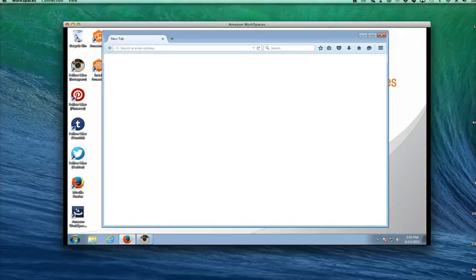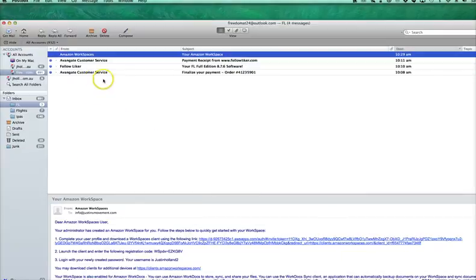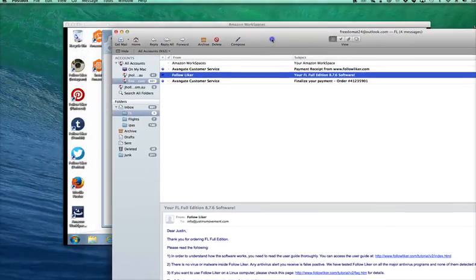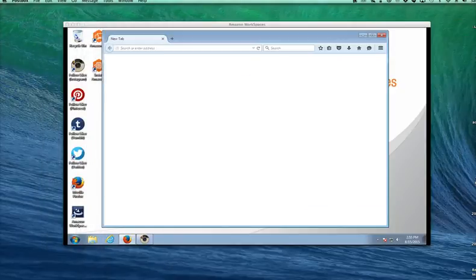And what you're going to do now is I'm going to go back here. I'm just going to move my screen over for a second so you guys aren't seeing my password. I want you guys to go to your email and download the Windows version, which is followliker.com/downloads.php. Let's bring up this and pop it into here.